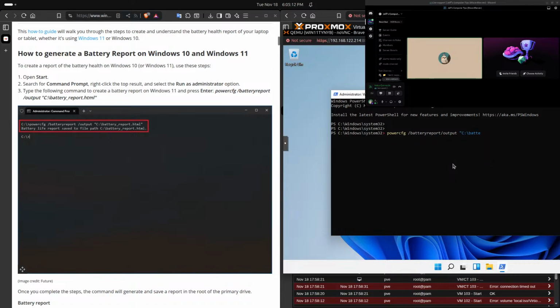Battery. See, checking. Someone mentioned that their battery might be dead. You can use this maybe for a report. What did I put wrong? Invalid parameters.